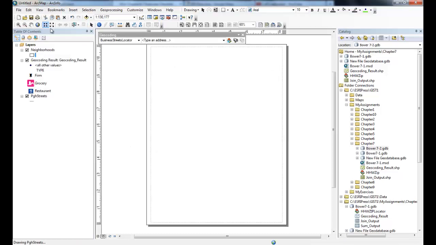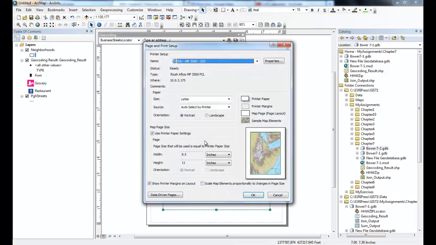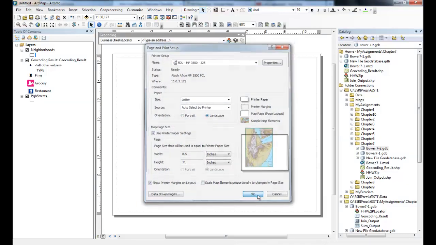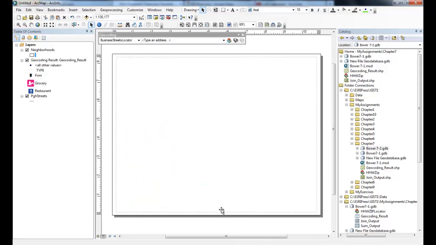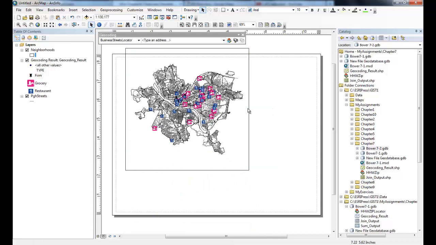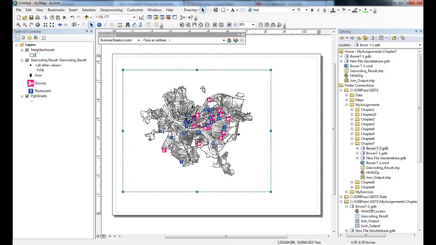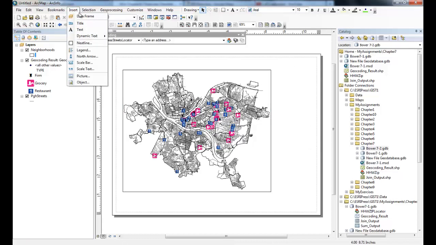So if we go to layout view, and since this is a wider map, I'd probably put this in the landscape view here. And then let's add a legend.